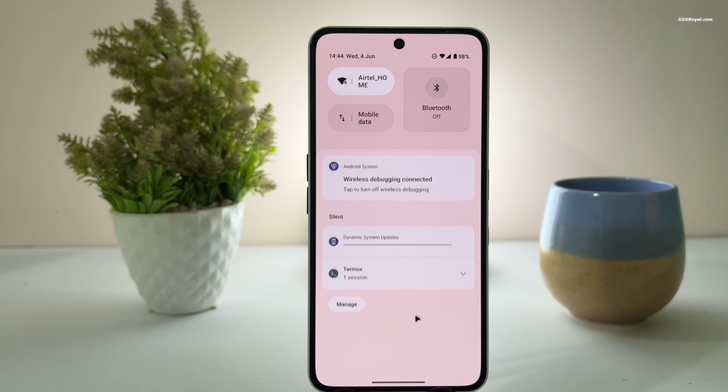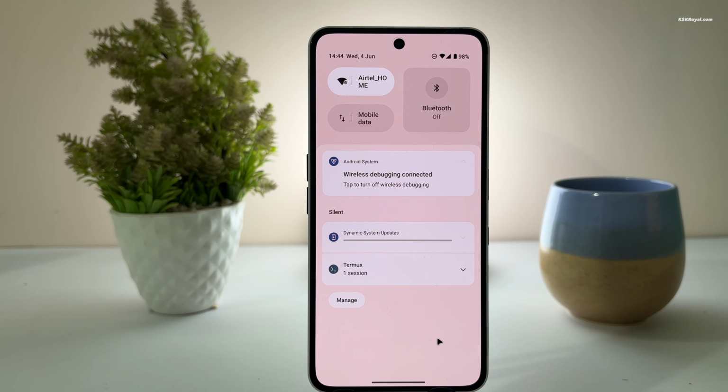The installation of Android 16 will start in the background and load it into the dynamic partition. You can monitor the progress in the notifications bar and wait until it's complete.